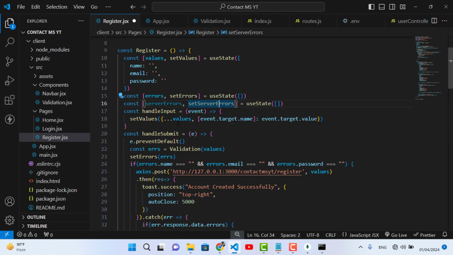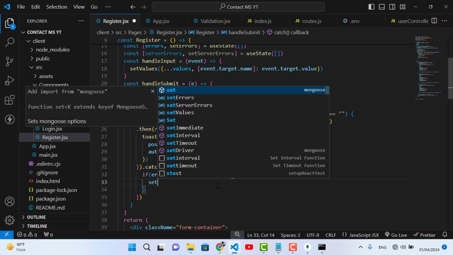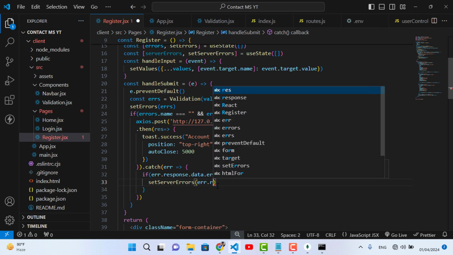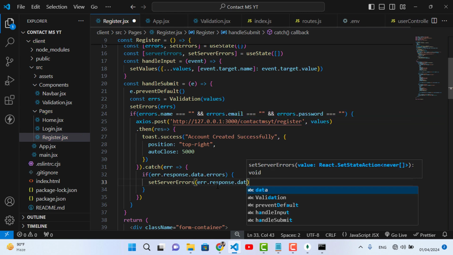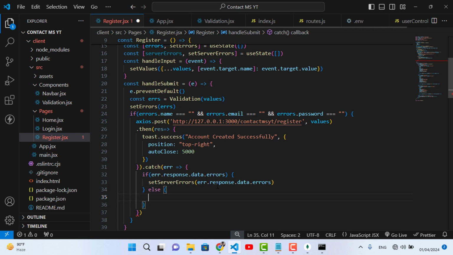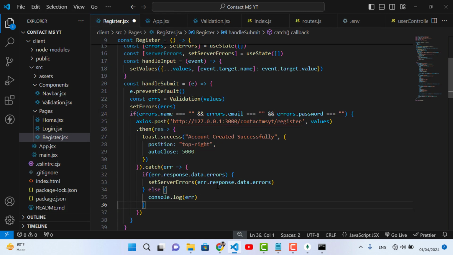So here inside this I will store the errors, setServerErrors. We will just store error.response.data.errors inside that. Else console.log error.